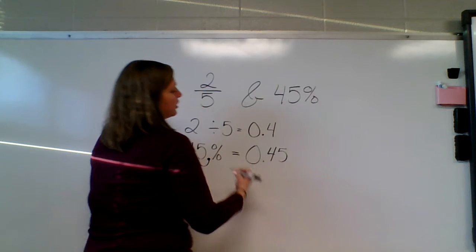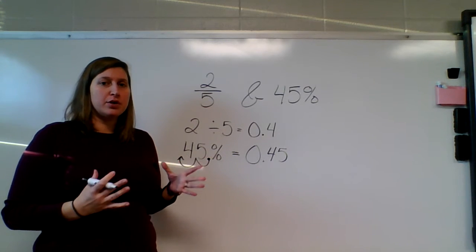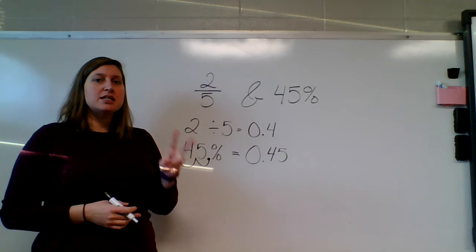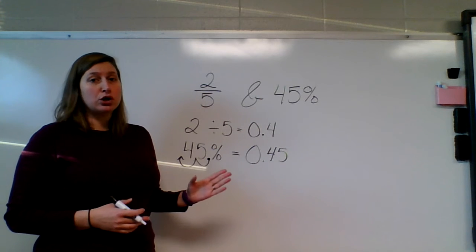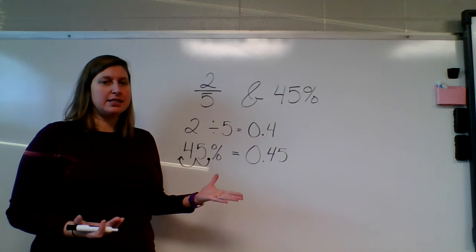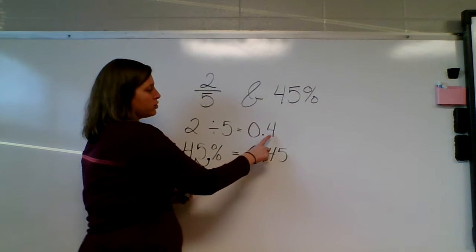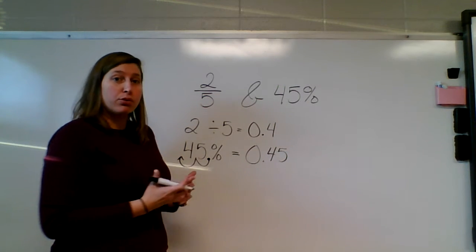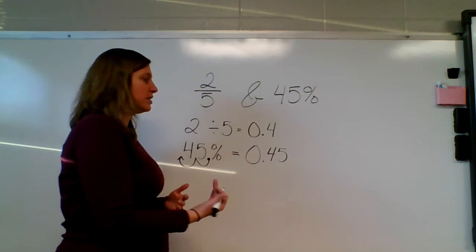45 hundredths. To be able to compare these numbers, they both have to be in the same form. So they're both decimals now. That's step 1. The second step is we're now going to compare them. I'm going to start by looking at the ones place. They're both 0, so that doesn't help me. So then I'm going to start moving to the right, each place value. My tenths place, both of them are 4s. So those are equal, so that doesn't help me either. So now I need to move to the hundredths place.